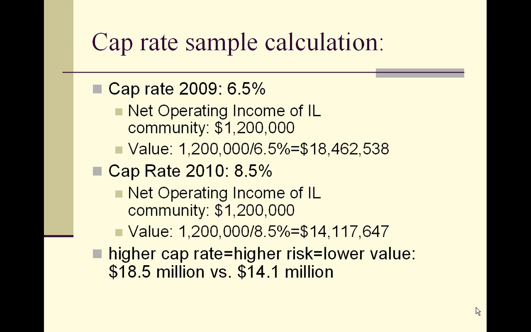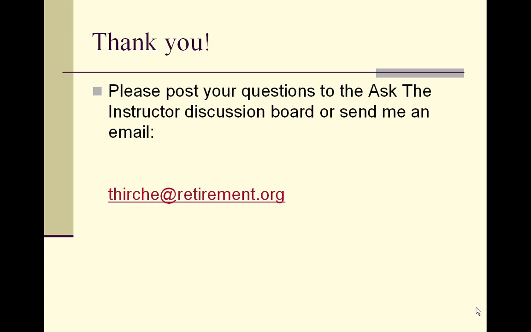And here's a sample calculation of what a slight difference in cap rate can mean for the valuation of a project between a 6.5 and an 8.5 cap rate. The difference in valuation is over $4 million, $4.4 million in this case. So that is that for the financial discussions.